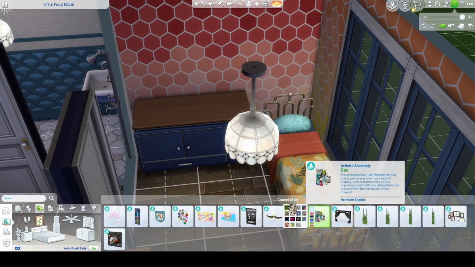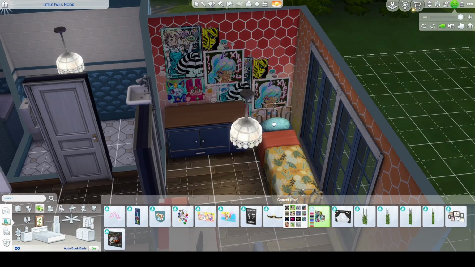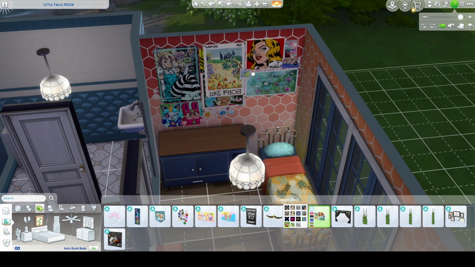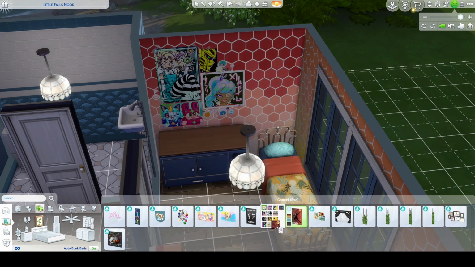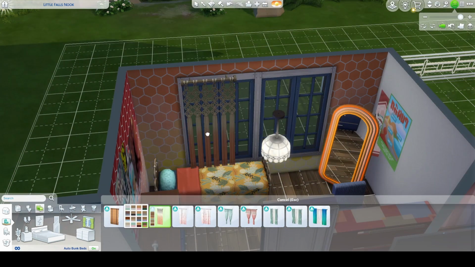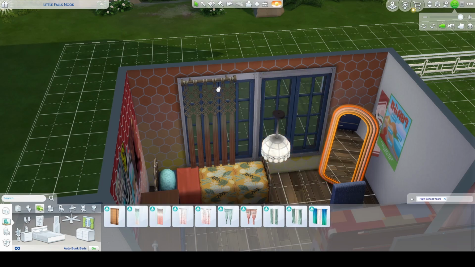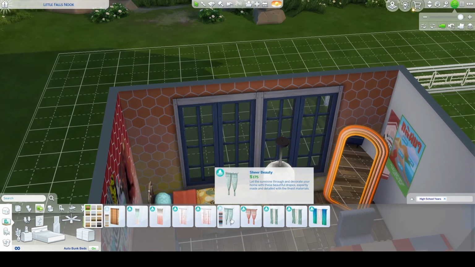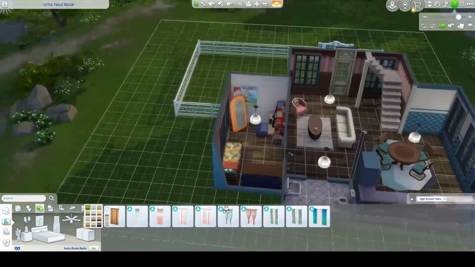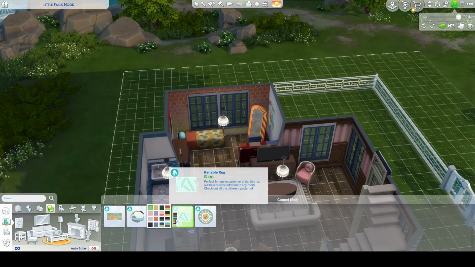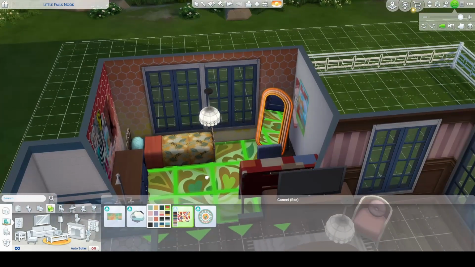And then I want some art on the wall. Yeah, this looks perfect. Maybe, I don't know. What are the posters? Maybe this one. That looks kind of cool. So I think I'm going to do these curtains rather. Sorry, can't speak today. Although they don't seem to want to fit, so I might not do any curtains because I think those would have been really cute, but they don't fit, and I don't really want to faff around trying to fit them if I actually don't even like the end result.